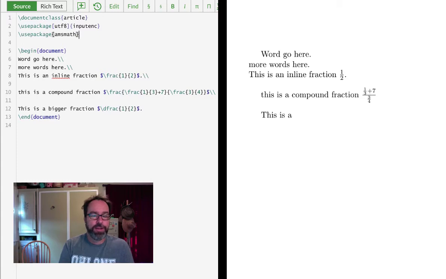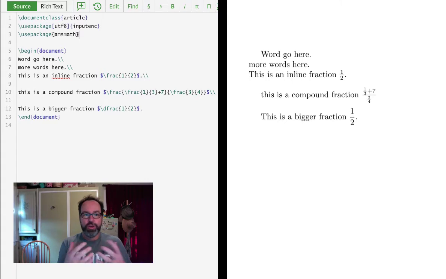If I put that in there, then basically what it's doing, and any of you that have done computer programming before know that in programs, sometimes you have to load a package so that your program can use it. This is the exact same thing. Every single one of my documents uses that package, along with several other packages that we will learn about as we move along. So I add that package, and now it knows what dfrac is, and then it gives me this bigger fraction that you can see.